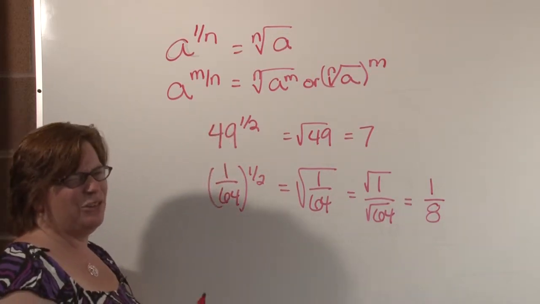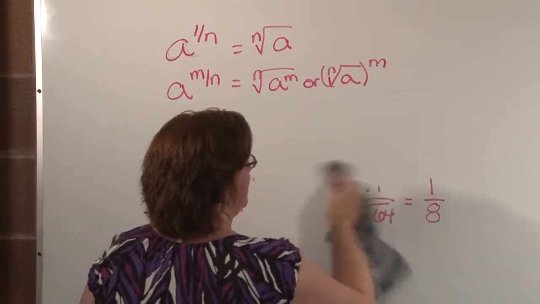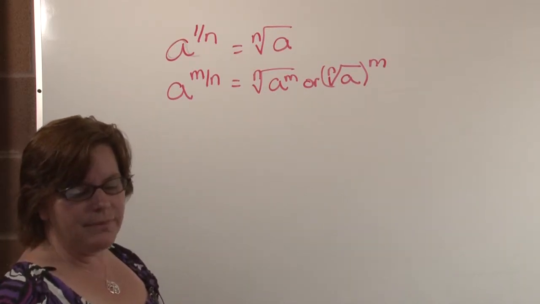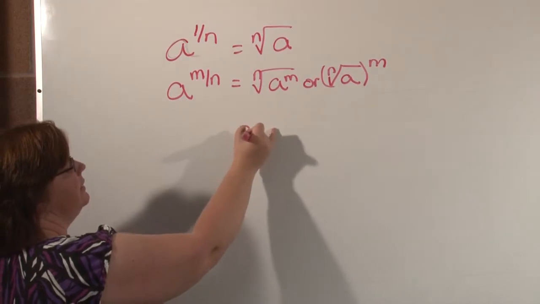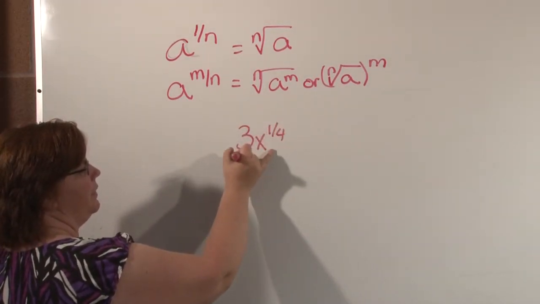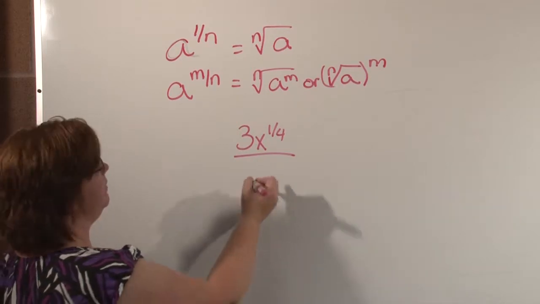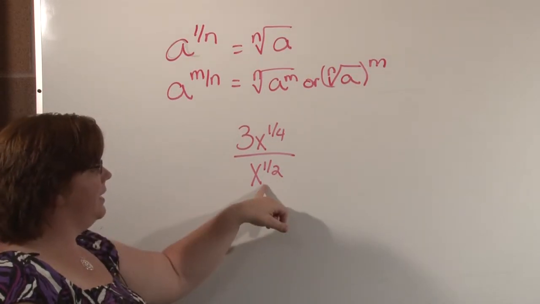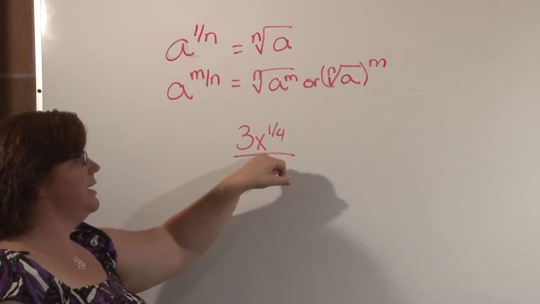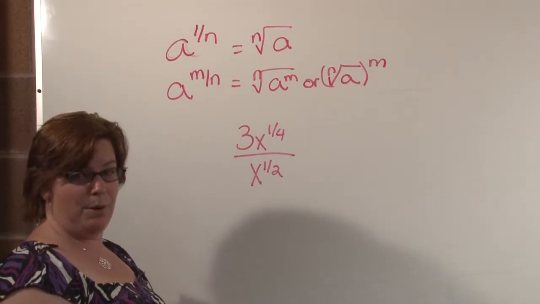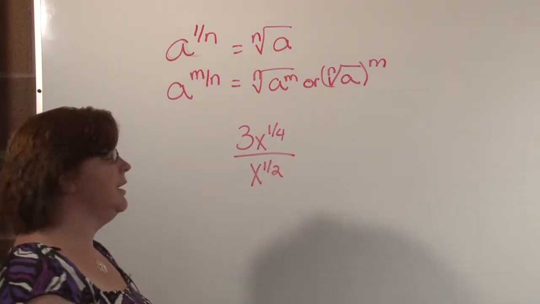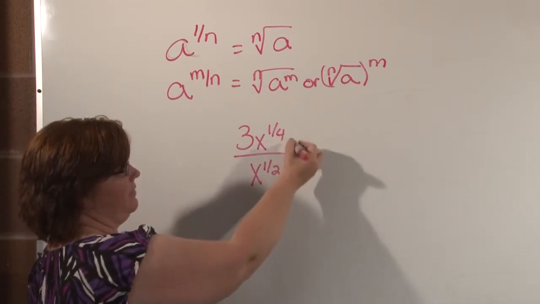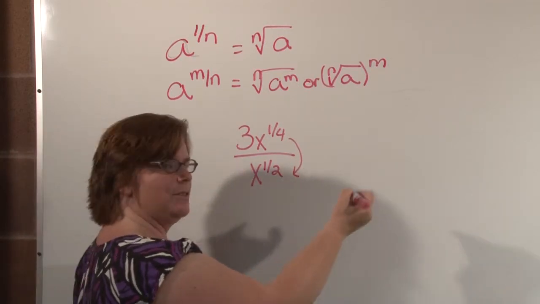So these are pretty simple examples of using radical expressions in a simpler form. So now let's get a little crazy. Let's make this a little harder and see why it would be useful to know these rules. For instance, if we had 3x to the 1/4, all divided by x to the 1/2, we need to notice that we have the same bases here with x's, and we're going to use the rules of exponents to just deal with the fractions the way they are. So we know that 1/2 is greater than 1/4, and because we have the division, we're going to move that down there and use the subtraction.